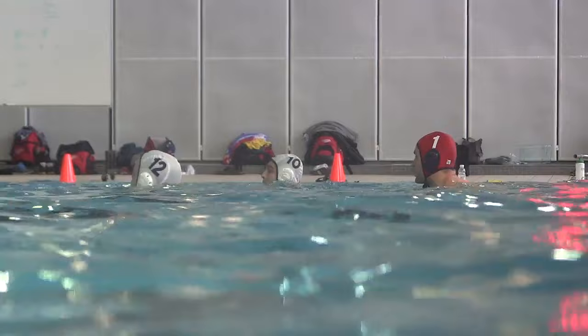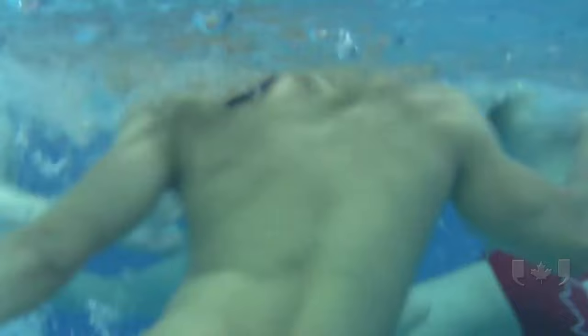There's definitely a difference between recreational water polo and the international level — a lot dirtier. You're trying to get away with as much as possible, and it's a war, and I'm a defender. I'm the one who's checking the center. It's really a fine art of looking as calm as possible above the water, but being as dirty as possible and getting away with as much as possible under the water.